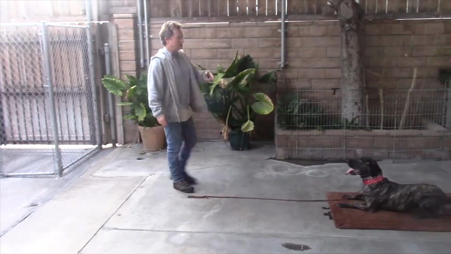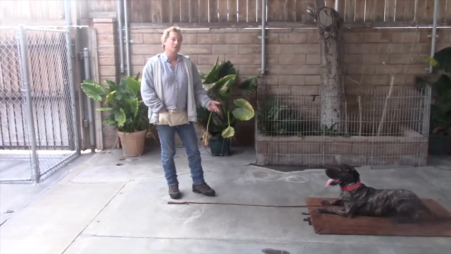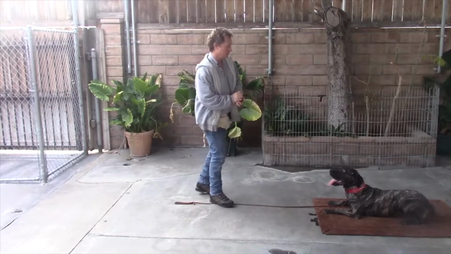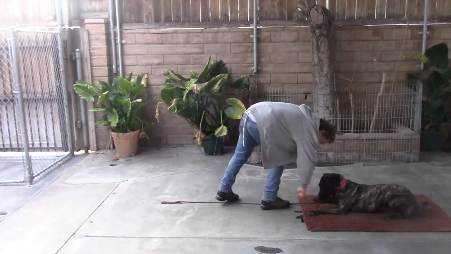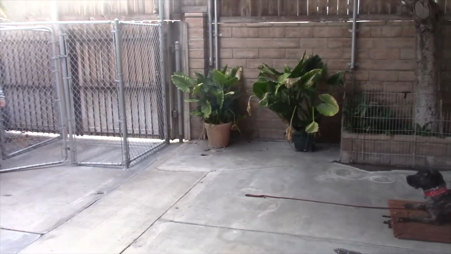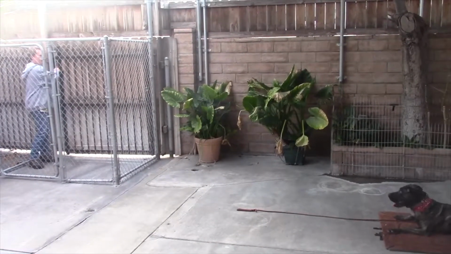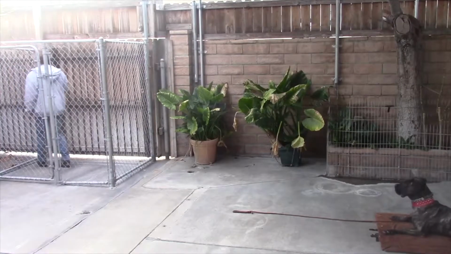The problem we're running into with this exercise is that once I disappear on the street, she pops up every time. So I'm going to add this to the equation, a little bit of food. Good. To desensitize her to me going out here. Down. So that's good. We got that far now.